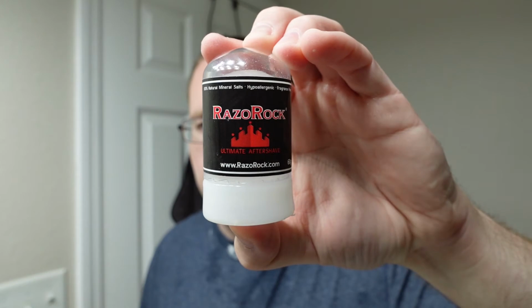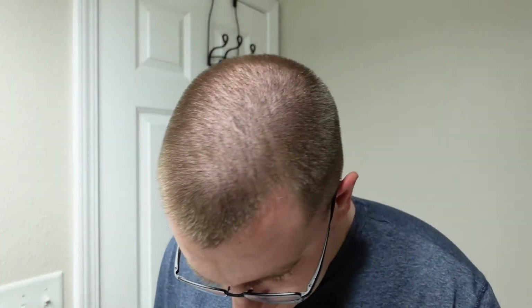Alright, time for the Razor Rock Alum Block. Now, I gotta say, the residual slickness on this soap is no joke. Like, it's still hanging in there. Like, I can still feel the slickness from the soap. Most residual slickness on soaps are gone by now.